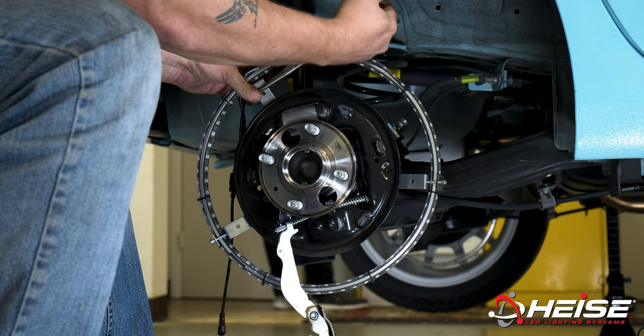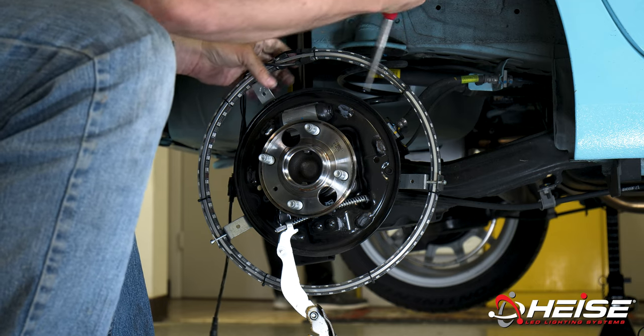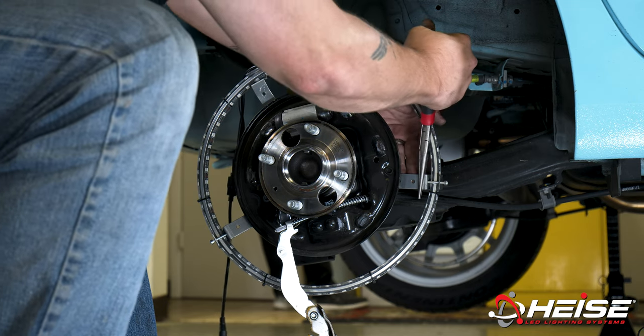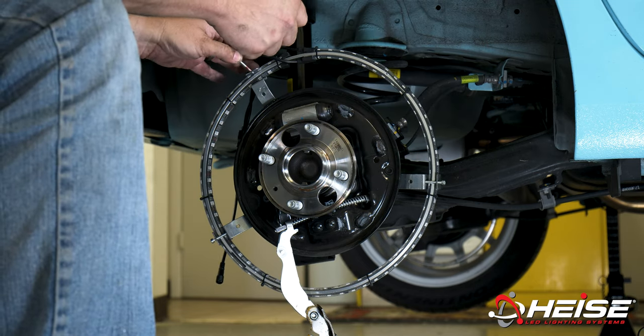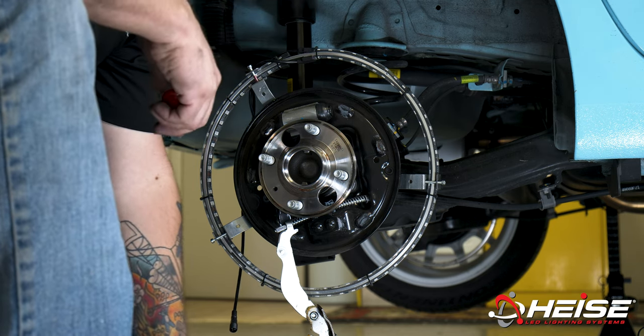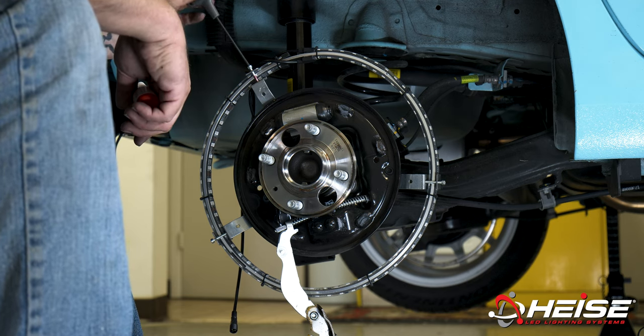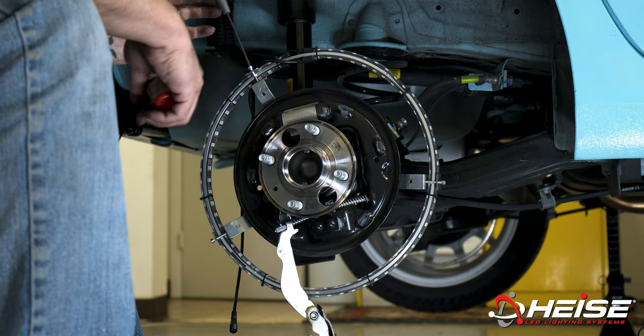If needed, adjust the ring brackets to center the light into the rim. Remove the loosely placed bracket screws. Then apply some thread locking compound. Secure it into place using a 3mm Allen driver.